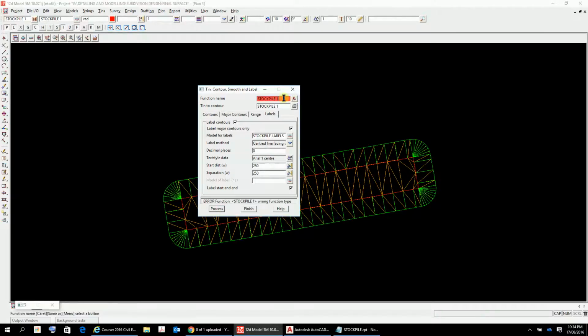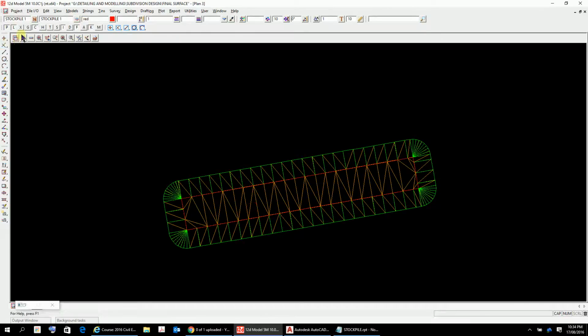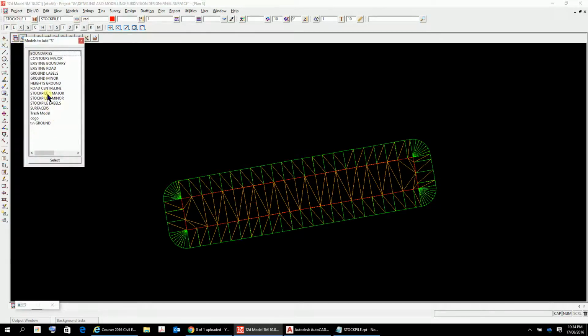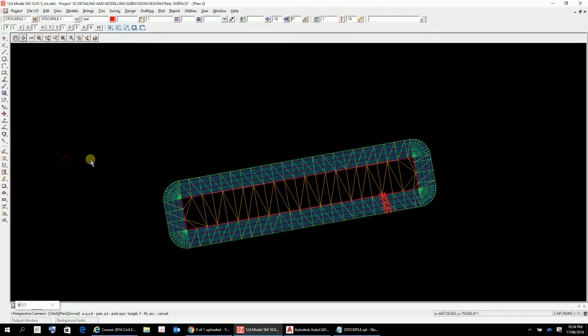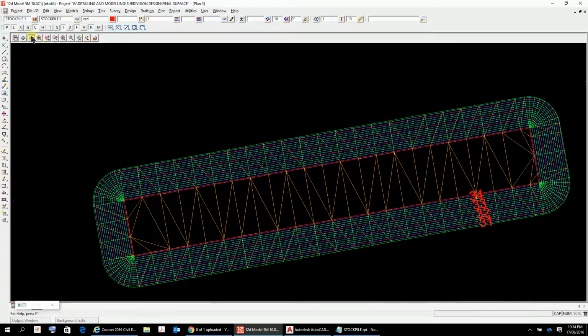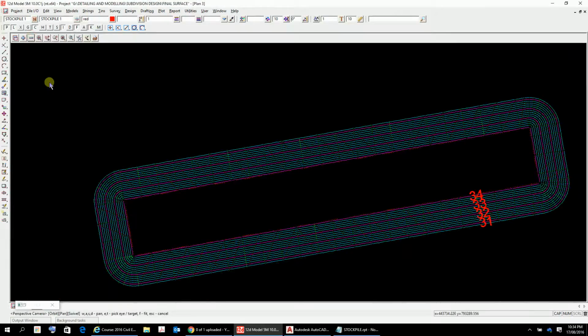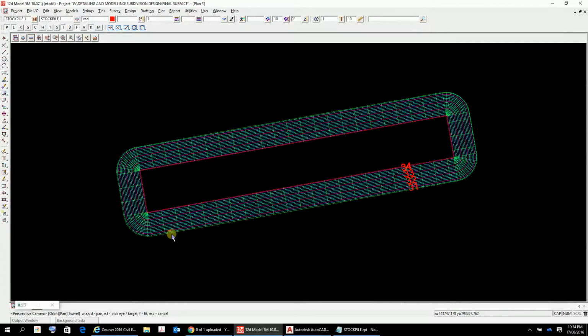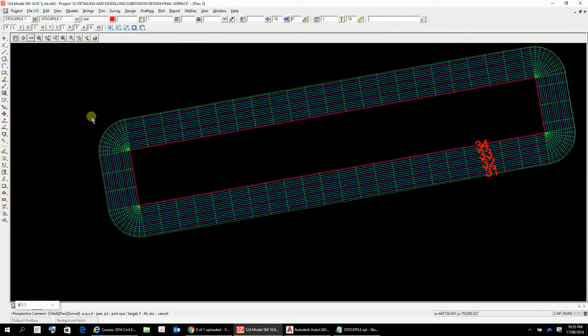Doesn't like that function, so we'll just call it stockpile function, process, finish, and then that will turn these on, like so, and there it is all contoured, and we can turn our tin off, and we've got our contours of our stockpile as we would expect.